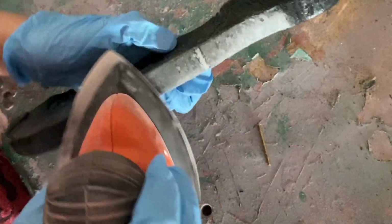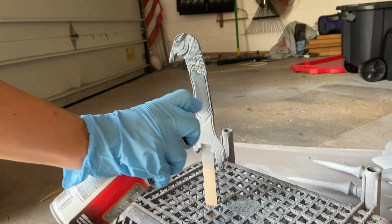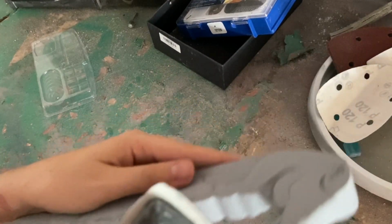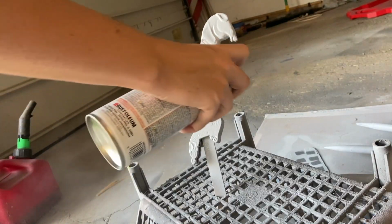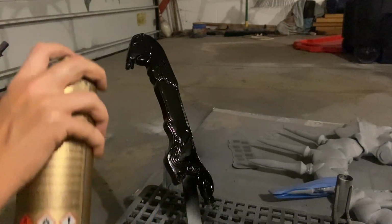I started off by using 120 grit sandpaper and then moved up to 240, and once everything was looking how I wanted it to, I washed the piece off and then gave it a nice coat of filler primer. Once that filler primer was dry, I then went back out to my garage again and sanded it down with some 240 grit sandpaper and went up to 320 grit sandpaper. Once I was happy with how the piece was looking, I then sprayed on one last layer of filler primer, and then it was time to put on the base coat of Montana Gold Shock Black, my favorite.